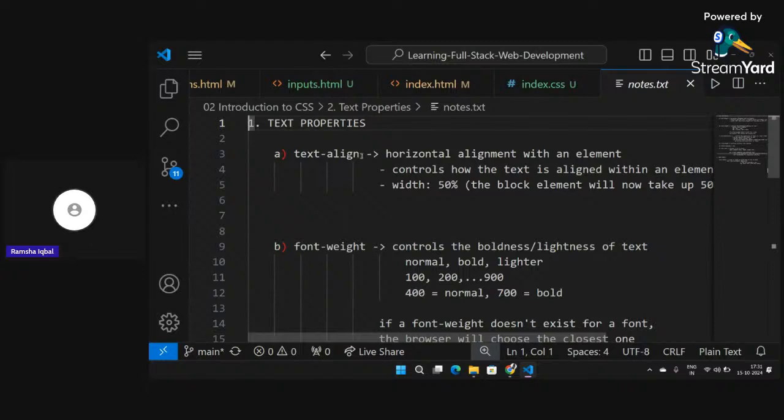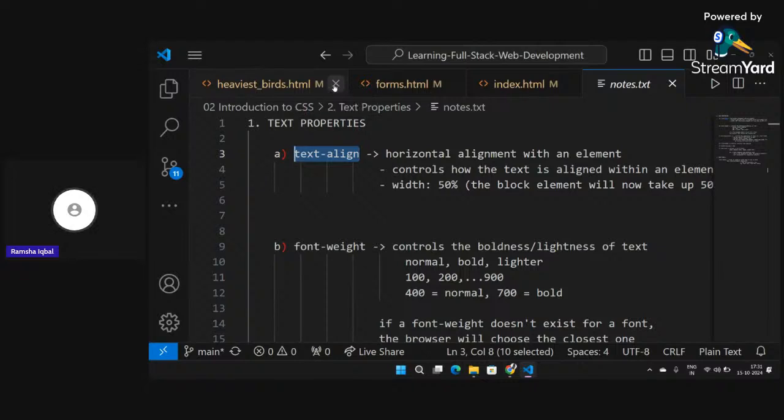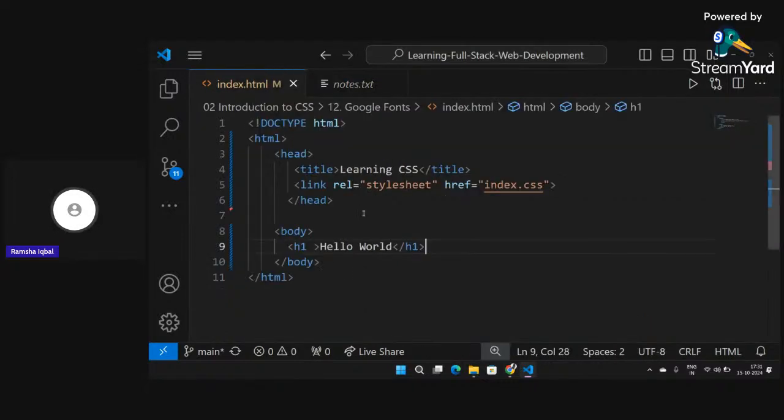Suppose I have my h1 in my index.html. Let me close all of these things. Suppose in my index.html I have this hello world written over here.